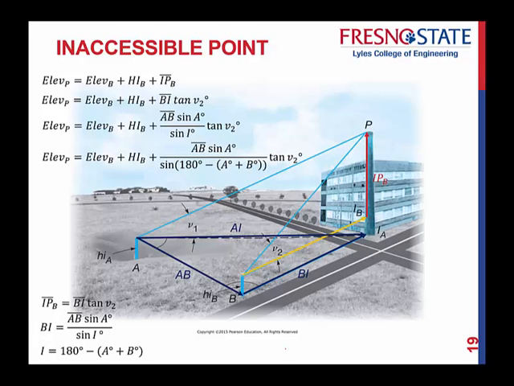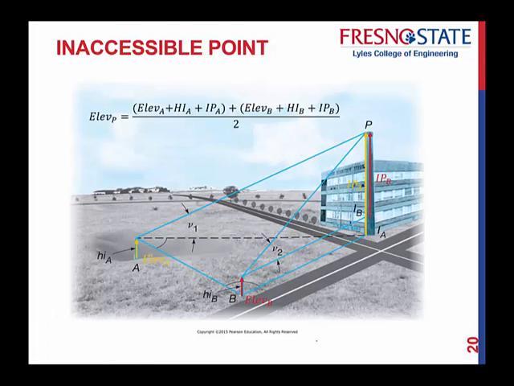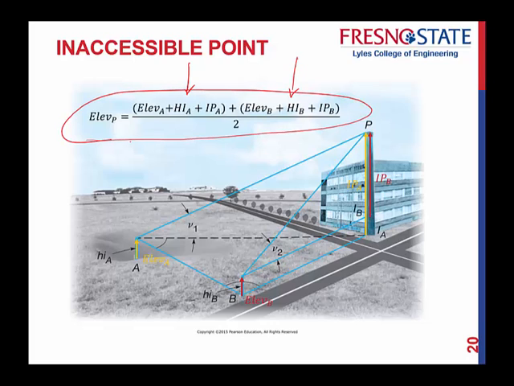So great, now we solve for point P from two locations. So in the end, what we end up with is this. We solve for P from point A, we solve for P from point B, and we're just taking the average. So this is your final equation. To solve for this, you can take an average of the two points, and that way it's a check to yourself to make sure what you did was right, what angles you measured were right, the distance you measured was right. I wouldn't even say right, but it's that it correlates with one another, that it checks with itself, that you're not making one single equation.